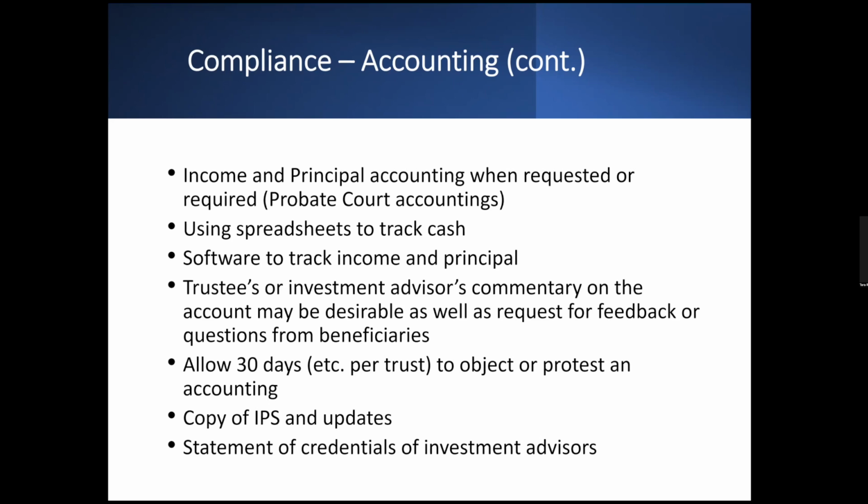It's also another self-defense. If they know what the philosophy was and they're not complaining about that, then that's another reason why they shouldn't succeed in blaming you later when things go poorly because they knew about the policy. Not a mandatory thing, but I think it's a reasonable bit of information for many beneficiaries to receive. Perhaps as accountings are done, also stating the credentials of the advisors that are part of the team.